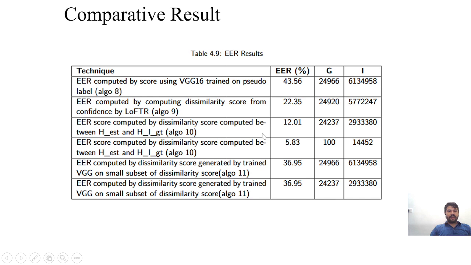And if I compute the EER score by estimating the homography and finding the corner errors between the estimated and the identity homography warping on the images, I get 12% and 5.83% EER on different numbers of images.